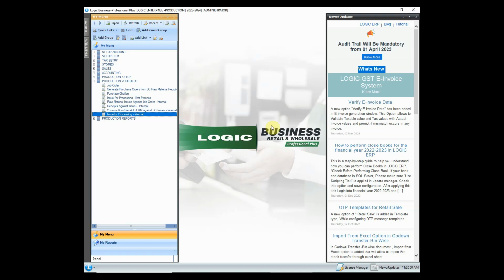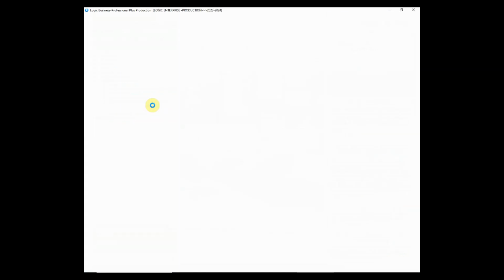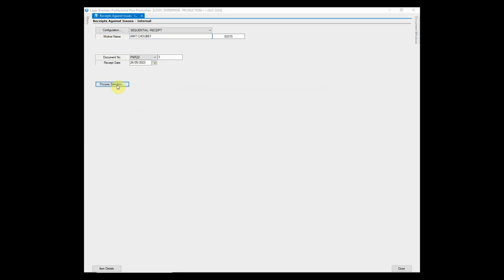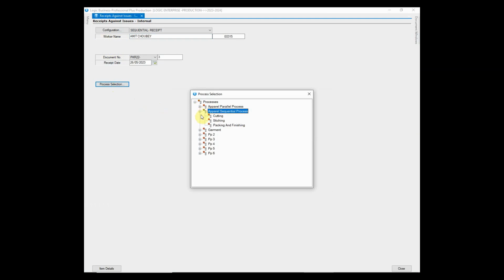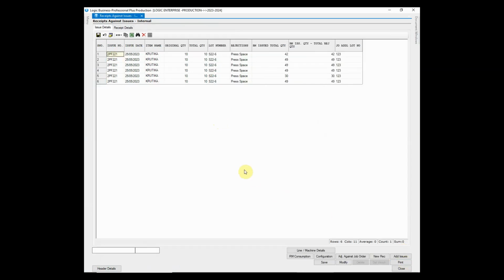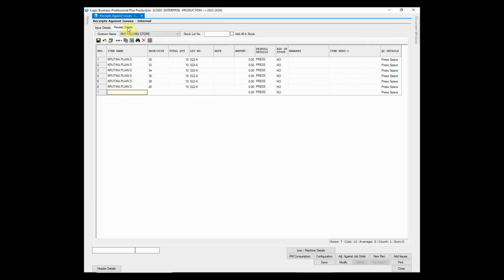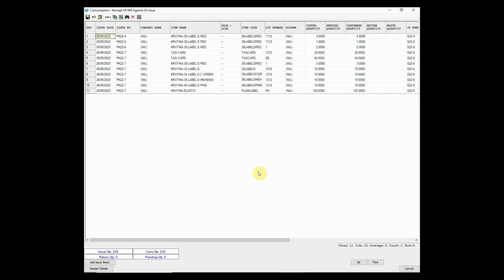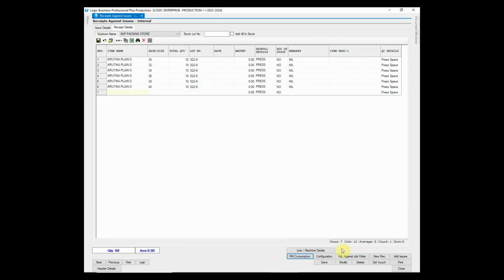For the stitching process, we need to again enter production entry under receipt against issue. Select the worker name and the process. Repeat the steps we did for the cutting process. Go to Receipt Details. Now click on RM Consumption button that would retrieve the consumption of raw materials against job order issue. Click on OK button and save the entry.